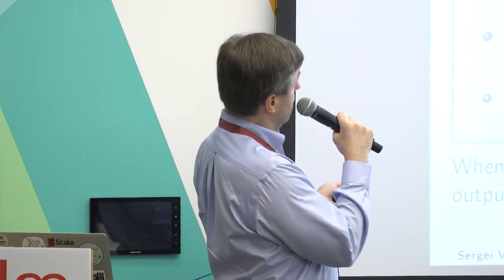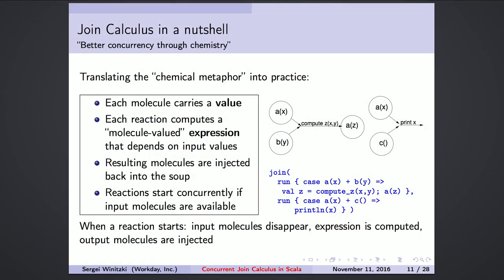So how do we use chemistry to actually make a programming language? I mean, it's very nice to look at some simulation of molecules, but here's what we do. Each molecule will now carry a value on it. Each molecule will be strongly typed, and it will have a value of a certain type. Each reaction, not just producing a new molecule, must produce a new value on the new molecule. And this value will be a function of the values of the input molecules in the reaction. That is our postulate. So we require this be the case.